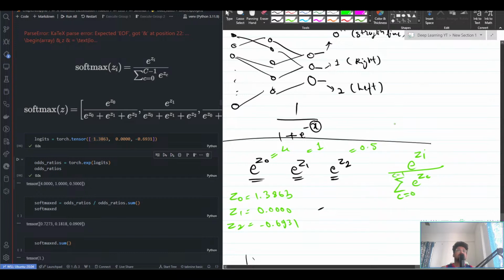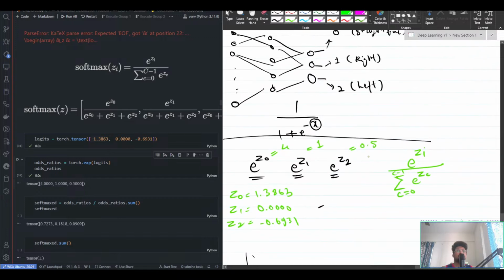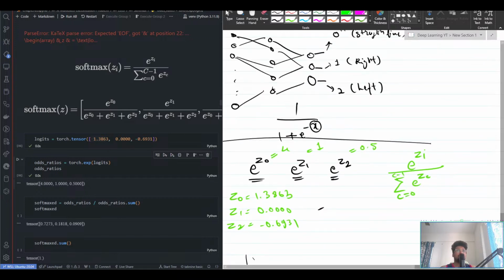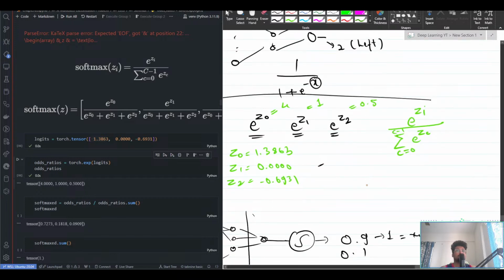In simpler terms, if you expand this, for the first one it is e to the power z of 0 divided by the summation of the whole thing, e to the power z of 0 plus e to the power z of 1 plus e to the power z of 2. That's it, so this is for the first one.